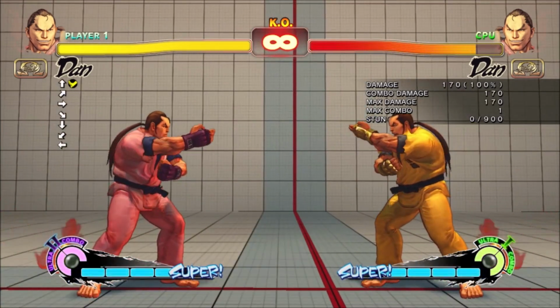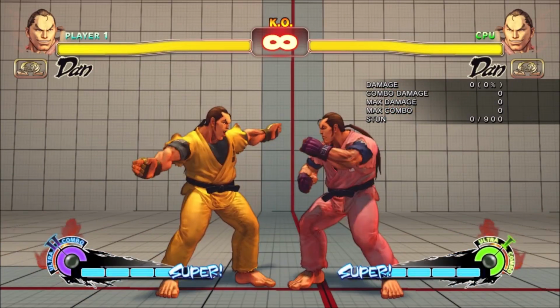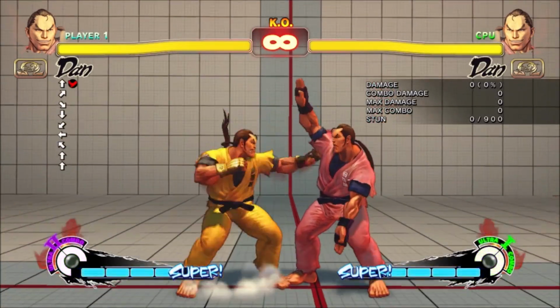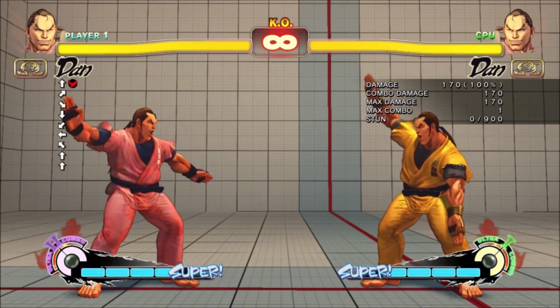Do you guys think Dan would have been much stronger with a 360, or only barely stronger? Do you think his gameplay design would be better? I want to know. The light version seems to be the fastest, while the heavy version has the most range, which works like Makoto, I guess. All versions have poor Oki, but they are real command grabs.